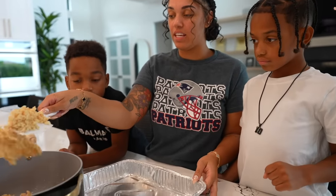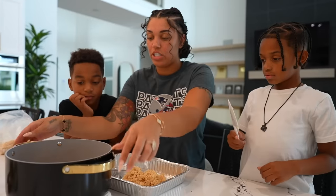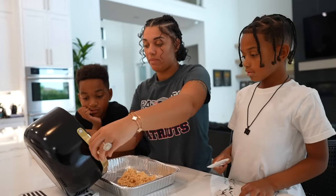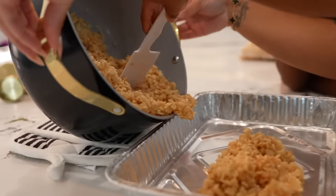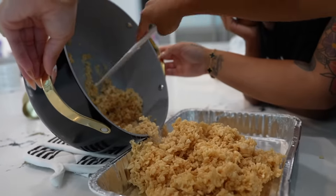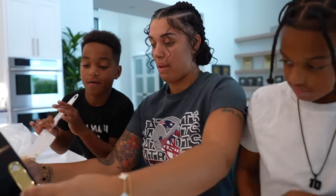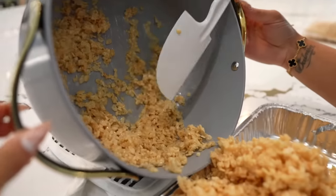We're gonna take this, and we're just gonna keep scooping it into our pan, okay? I'm gonna tilt it. And pour it in. Get the spatula. Scoop it in. Good job, Kyrie. Let's have DJ have a turn now. Okay, DJ, get the spatula. Scoop it, baby. Get all the goodness. Good job.